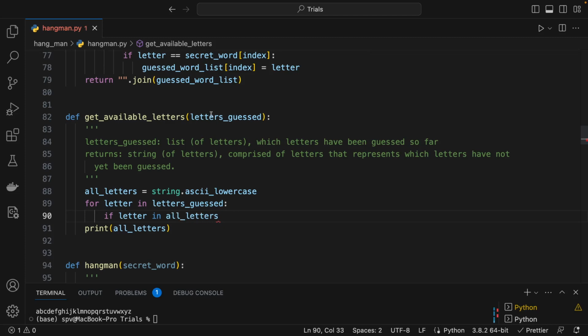I am just assuming that this letters_guessed, which is a list of letters, is in lowercase.